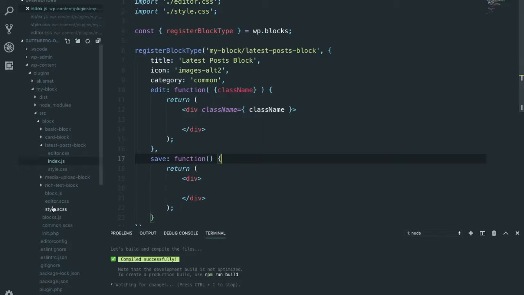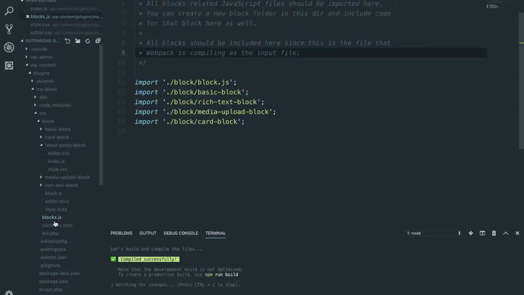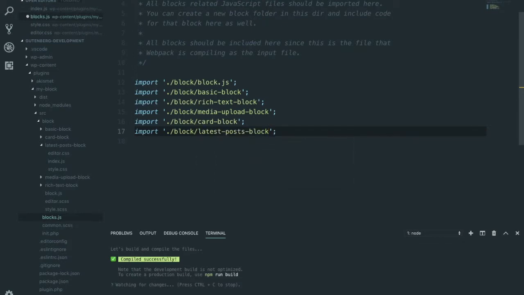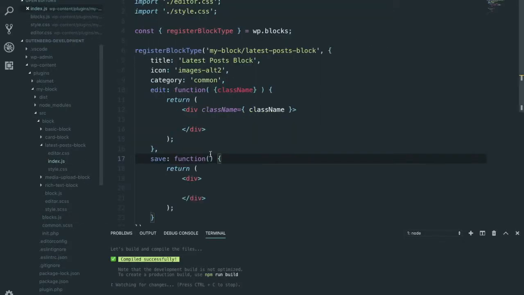For this, first I need to include it over here, and over here it will be the block latest post block, and I don't need to include the index.js as it will be automatically added. So let me check on my site.